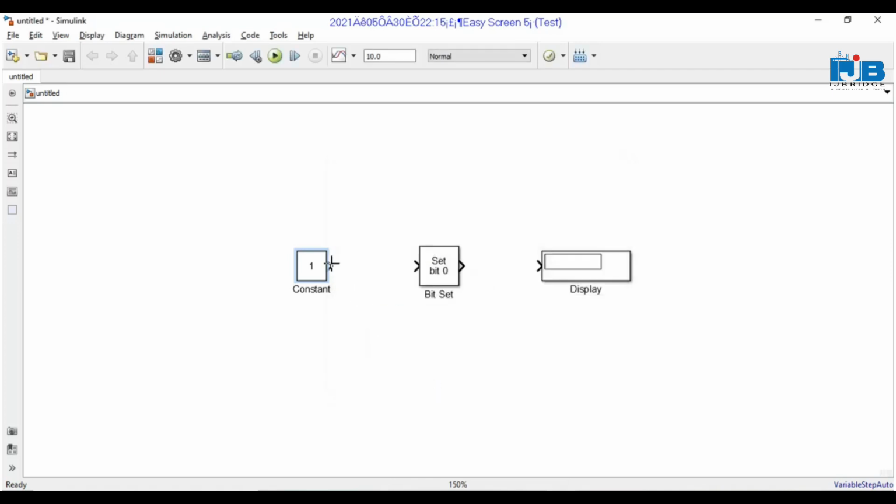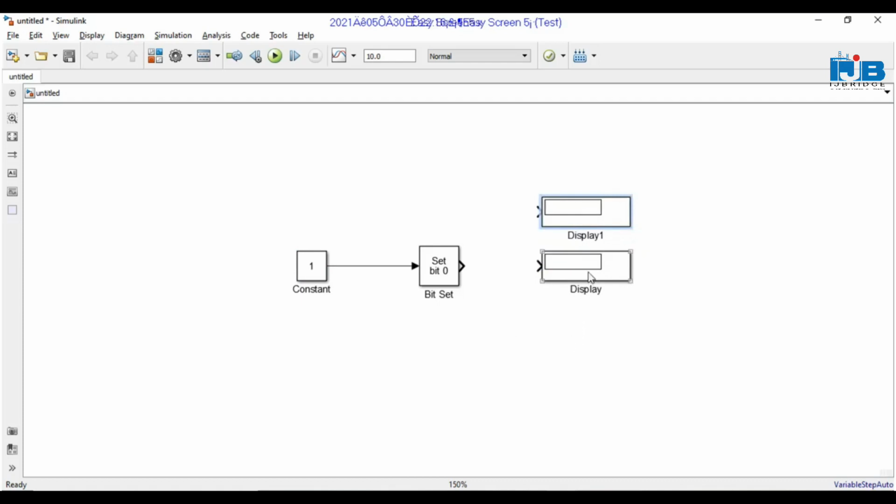We will connect input to bit set block. Now we need to check the output of the bit set block in binary as well as decimal. So create a copy of this display. Select the block, press Ctrl and drag it to create a copy. We have one more display here which will be used for decimal, and we also need to check what is the binary value of our input.